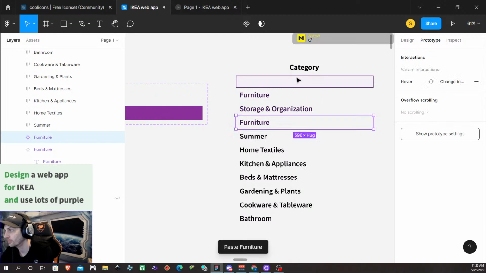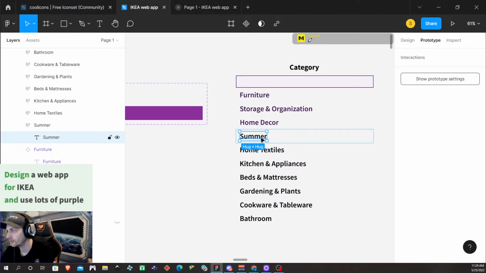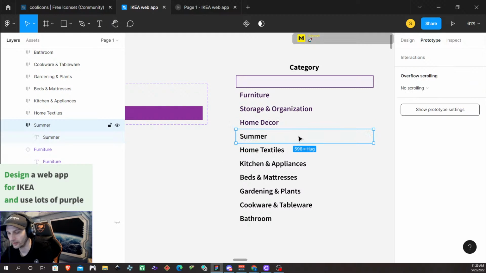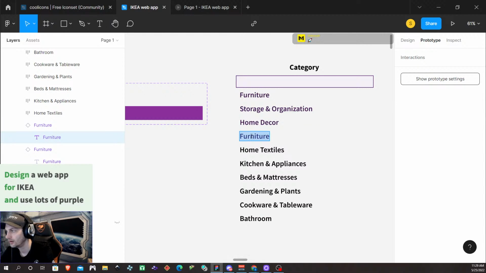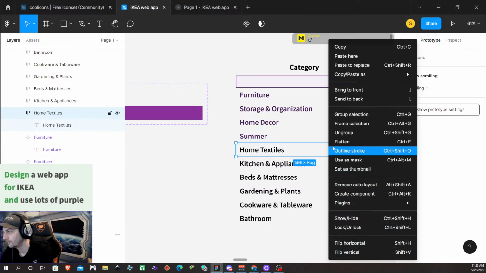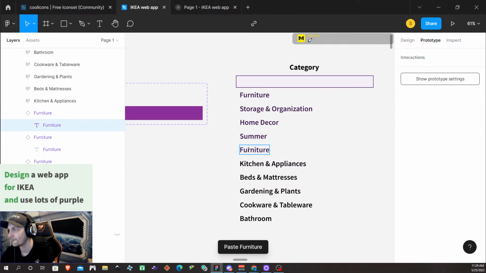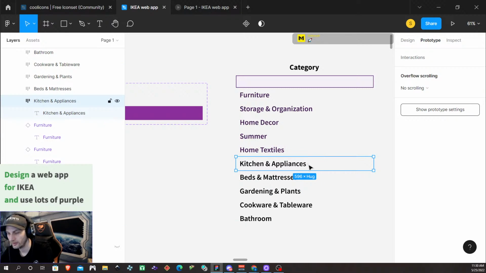Home decor, paste to replace. No E on that. Hopefully these don't, man, I don't know. We'll see. Paste to replace. Shit, that one was summer? Home textiles. Kitchen and appliances.